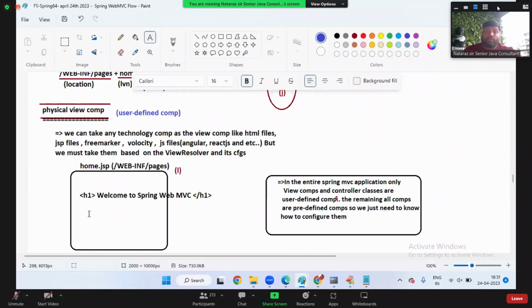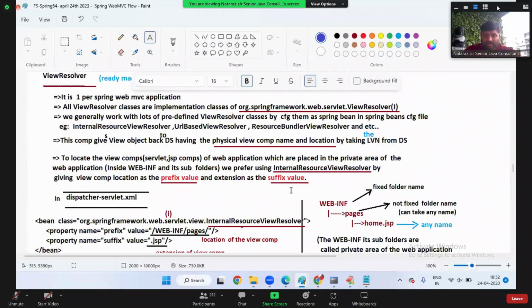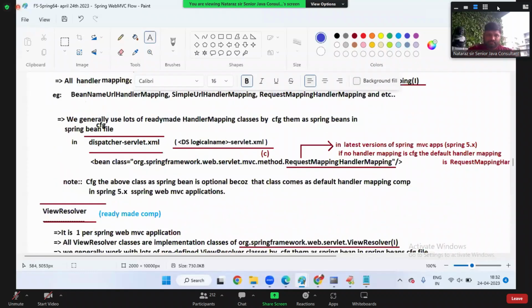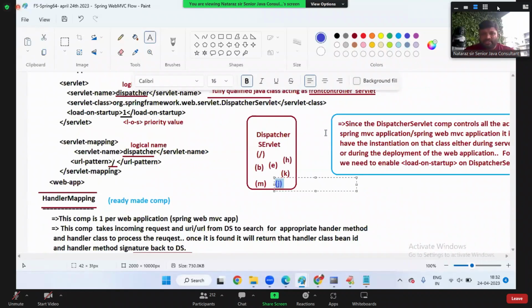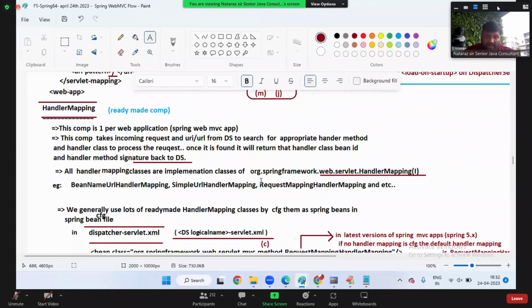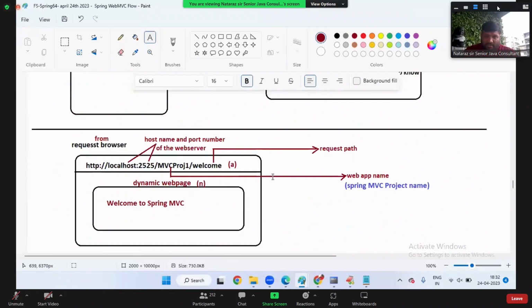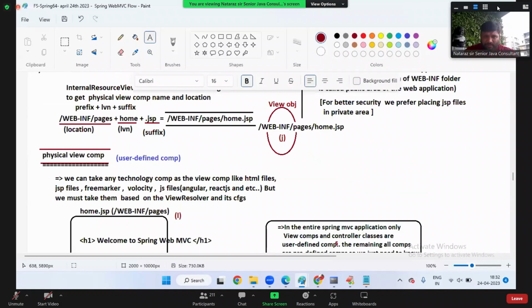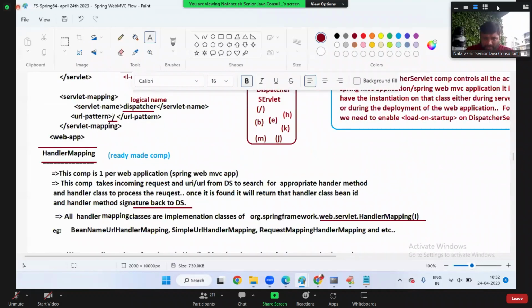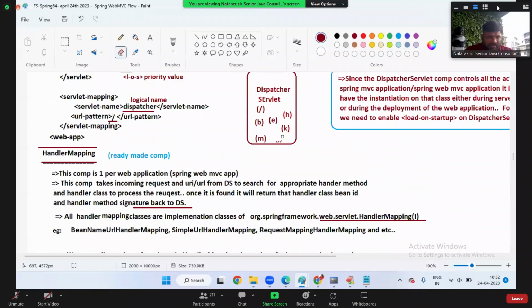This code generates output, nothing but the formatted result, which goes to dispatcher servlet. Dispatcher servlet takes that formatted result and sends it to the browser as a response. Did I miss the number, guys?